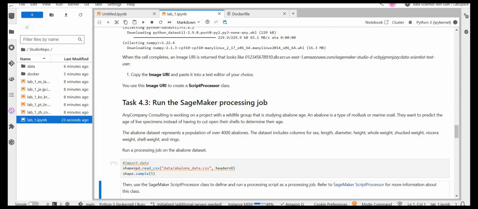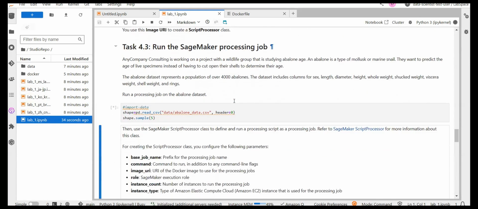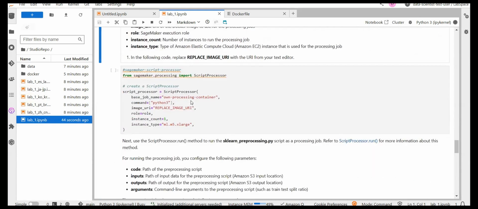Those we can use to run ML tasks or Gen AI tasks as well. So after that is done, this data will be loaded.